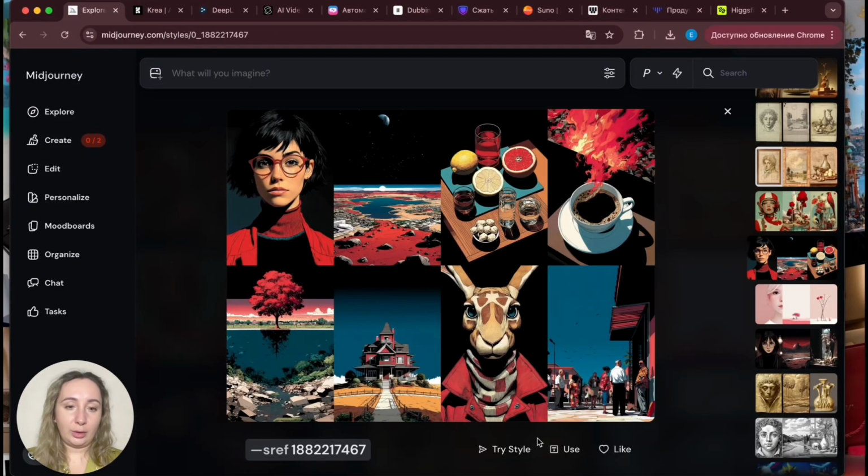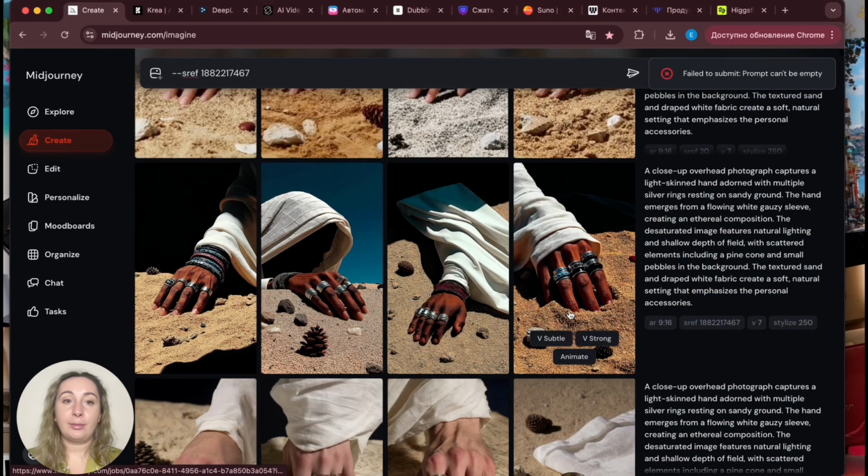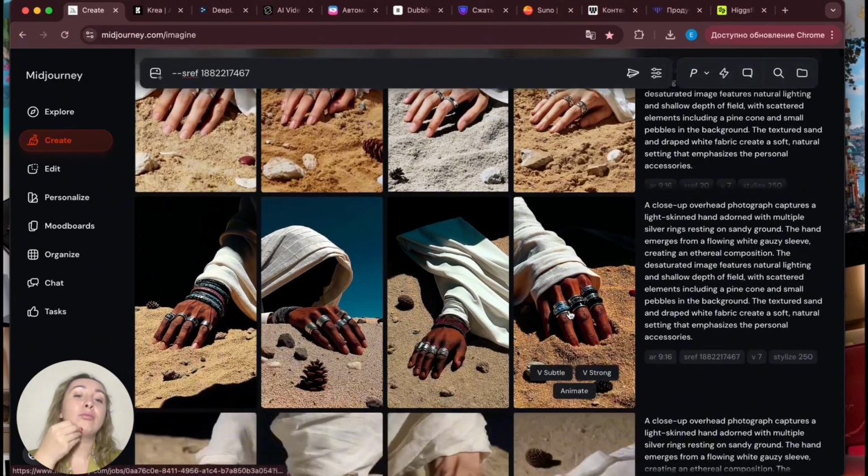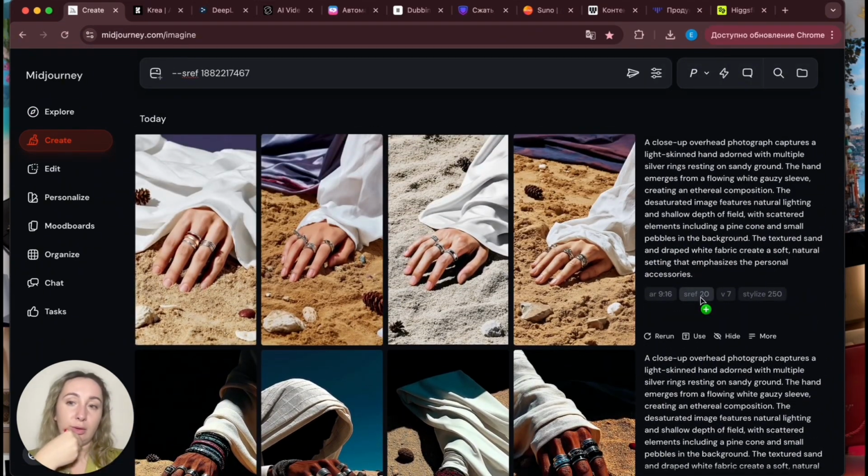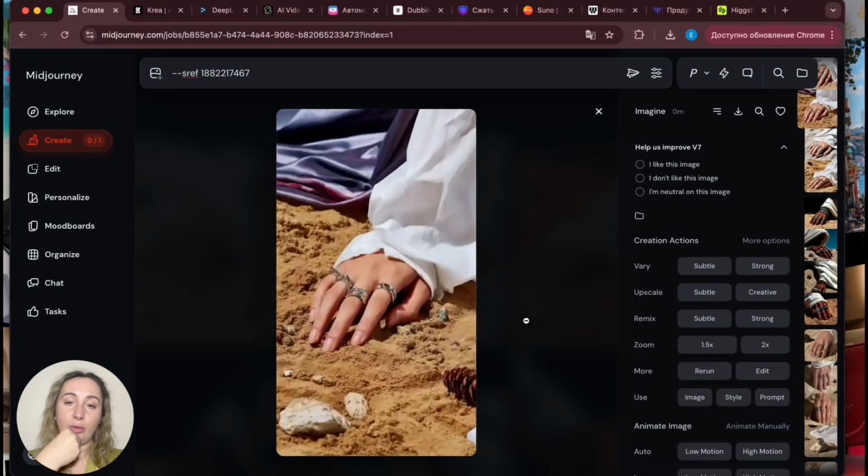But by the way, it's very strange. It calculated this style for us. Here we have with Ref 20. What style? I somehow used the indicator.